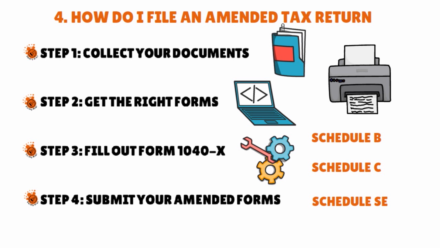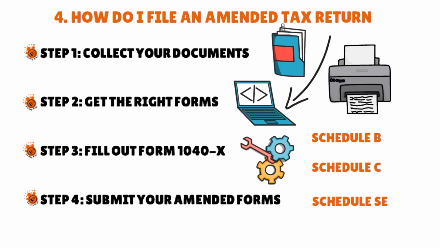And if you prepared your original tax return using tax software, again, it's very simple. You just log into your account, open the tax return you already filed, and click on the link to amend your return. From there, the software will walk you through the process for filling out the amendment. Very important.